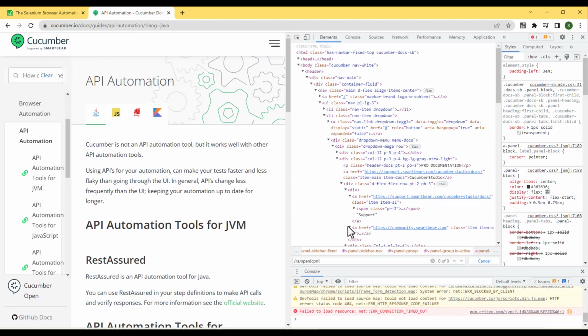So I will write contains or starts-with also. We can use starts-with text, and we will use the text API, or let's see, we can use some attributes also, and the span.